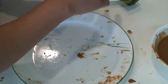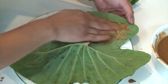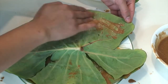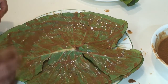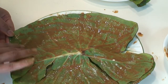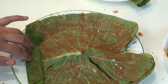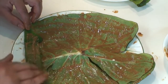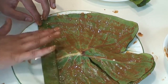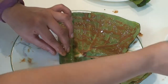Now let us try another way of rolling these leaves. Again like earlier, place one leaf with the lighter side facing up and apply the masala all over. Then place another leaf on top and again apply masala on this leaf as well. In this way we have only two leaves overlapping each other, and we are going to fold it, applying a little masala on every fold. Continue to do this until both leaves are completely folded. When you fold it in this way you will get square-shaped pakode. Remember that when folding this way you won't be able to shallow fry them — you will have to deep fry the square-shaped pakode.